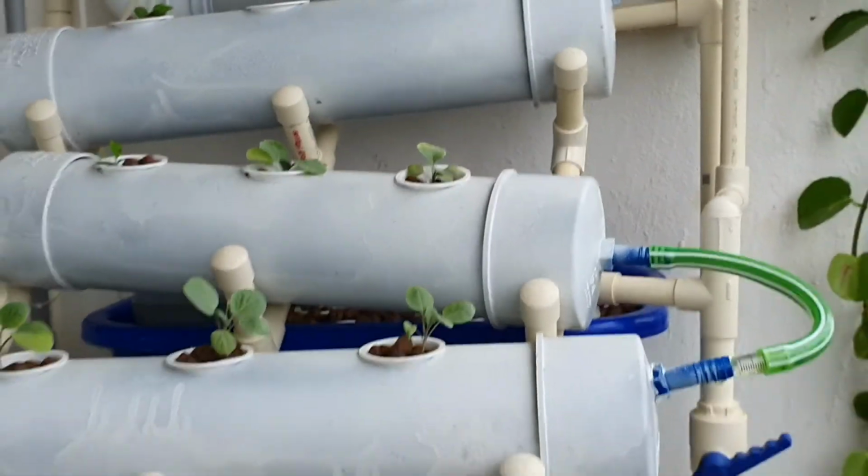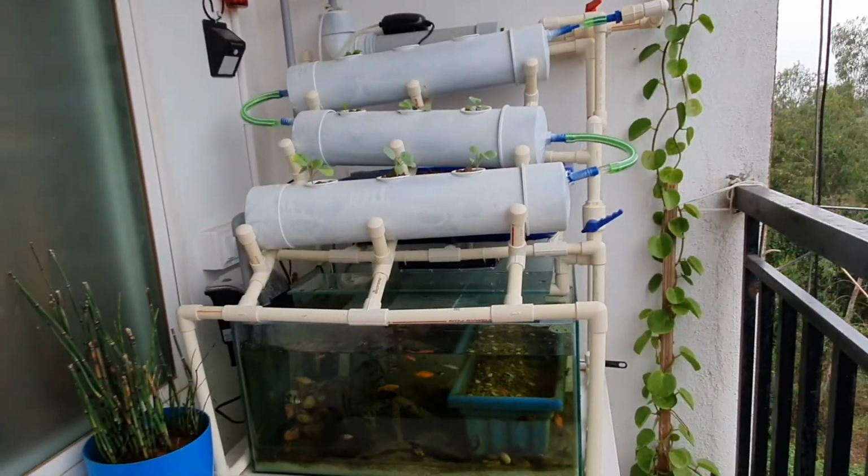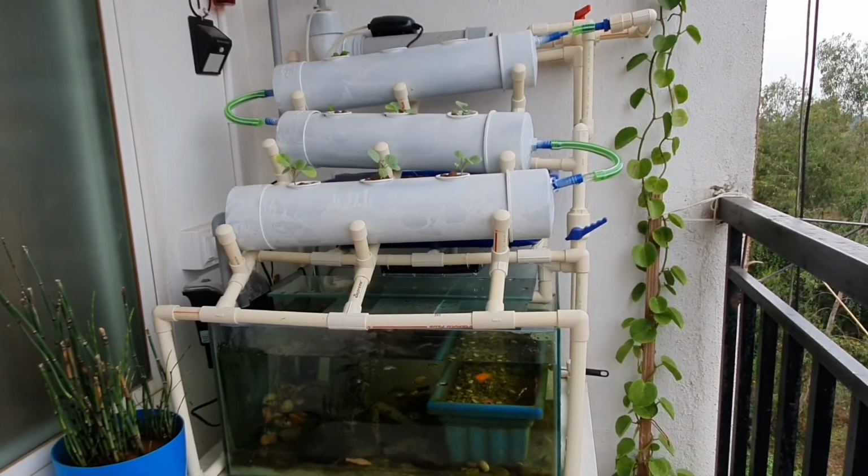So yeah, this was my little enhancement. Do let me know what you think. Probably you can also improvise something like this for your needs.